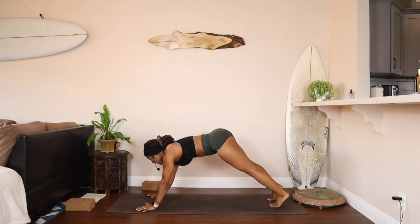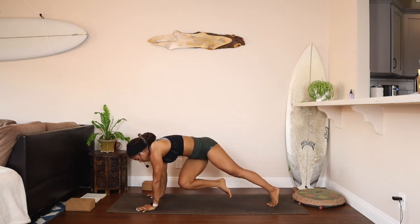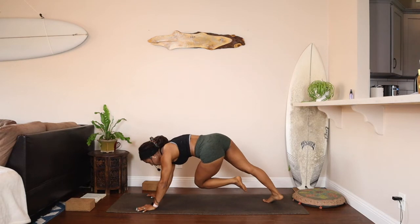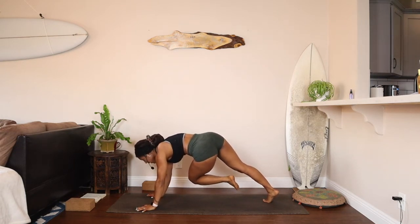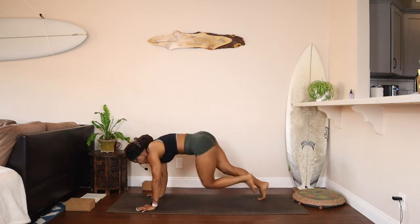Let's take a strong breath here. This time we're going to pick one foot up and draw the opposite knee to the opposite elbow. And then we're going to switch. Okay, so same thing, but this time we're just doing crossover mountain climbers. So you can step again. All right, let's take a breath in and begin. Switch nice and fast. So knees are crossing underneath your body.